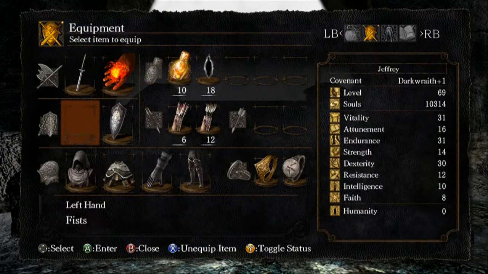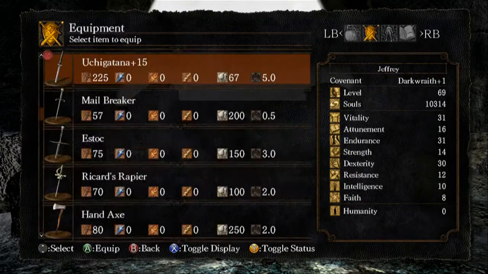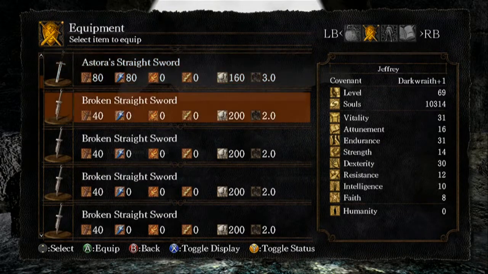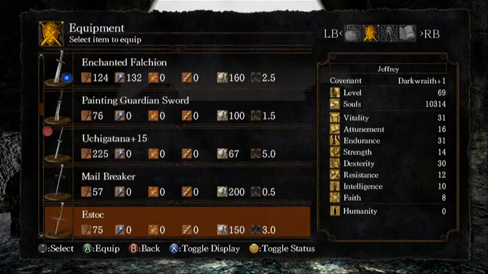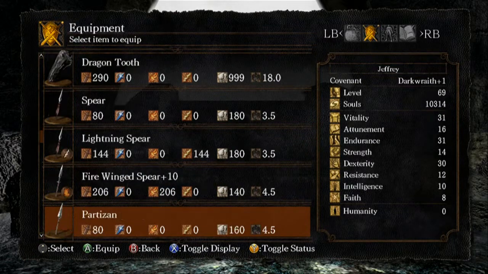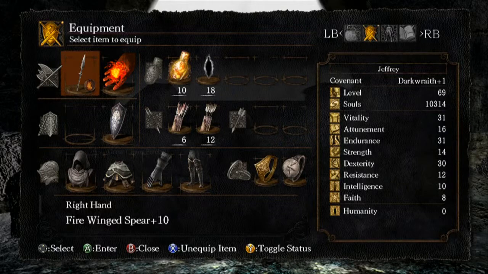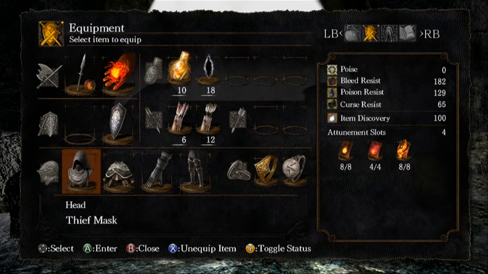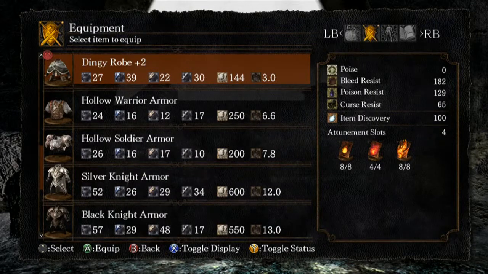Before we go in here, we're going to be doing a little bit of swapping. I want my fire-winged spear. Our final boss, Lord Gwyn, is weak to fire. Also, let me toggle my status here. I just want to see. I have zero poise.